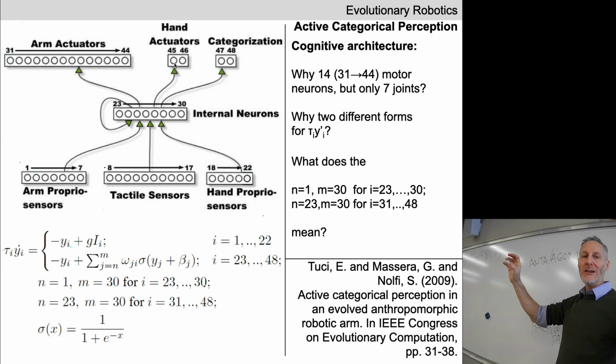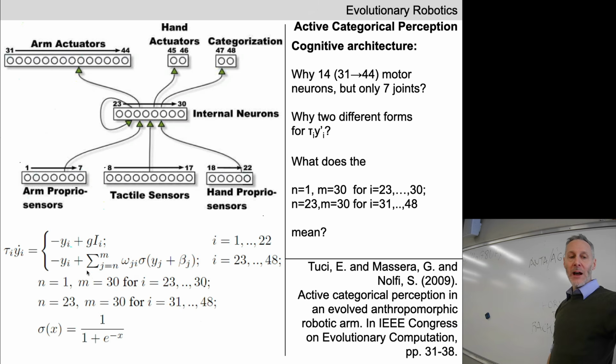When 45 fires strongly, it causes forces for the joints to open the hand. When 46 fires strongly, that sends forces that cause the joints to contract and close the hand. If both 45 and 46 are firing strongly, you have a rigid hand. If 45 and 46 are firing with values near 0, you've got a ragdoll hand. So far, so good? Okay.